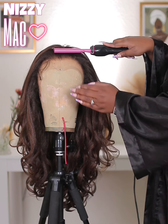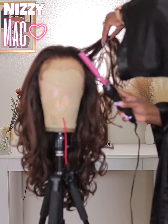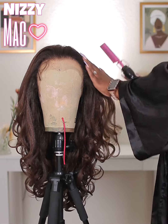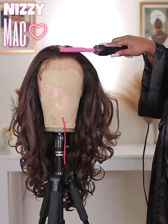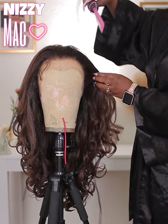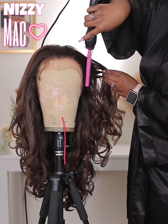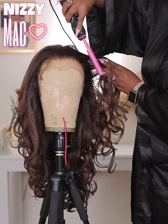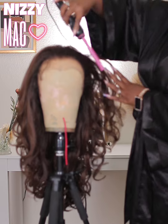So I'm showing y'all what I did here — I went in and hot combed the unit and made sure the edges were laying flat. I just needed those baby hairs out the way, because honestly they were doing too much. Who wants thick baby hairs like that? So yeah, I got them out the way.